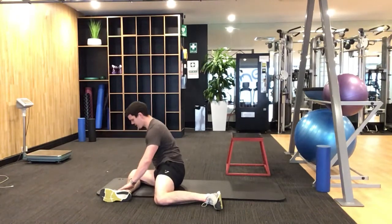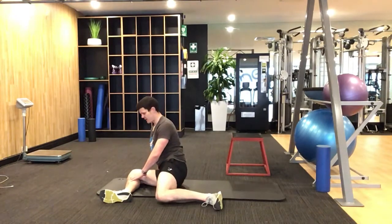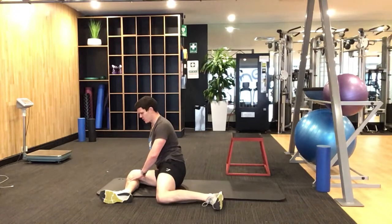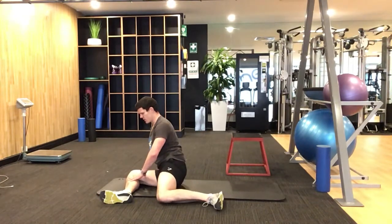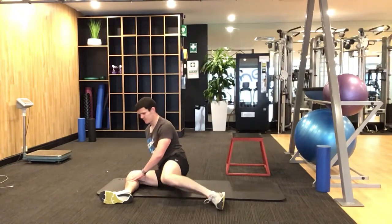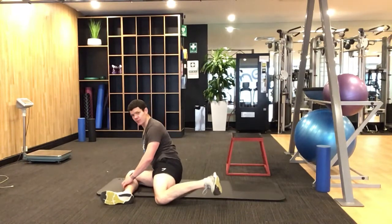Right, from there we've got the external rotation, so we're going to lift the knee up and lower back down. Trying not to bend too much into your torso. You can rotate with the lift through the torso. Just try not to lean as you do it. I'm going to go for 1 more rep here. Alright, let's go for the internal rotation. We're going to lift the foot off the ground.